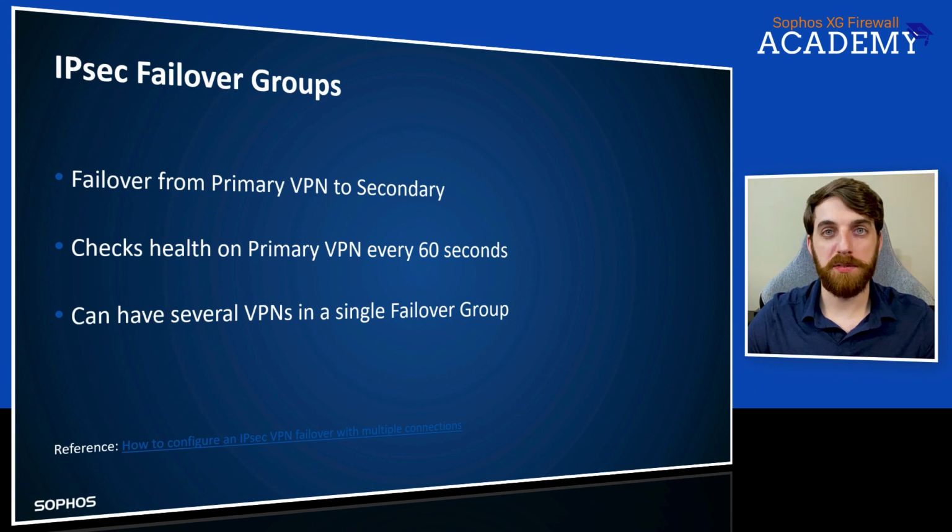And this really is one of those good ones for when you have multiple WANs and maybe you're having VPNs up to cloud services like AWS or Azure. You can always ensure that you're on your fastest, most reliable link on those VPNs, while ensuring that you still have access to your cloud resources over a secure connection.